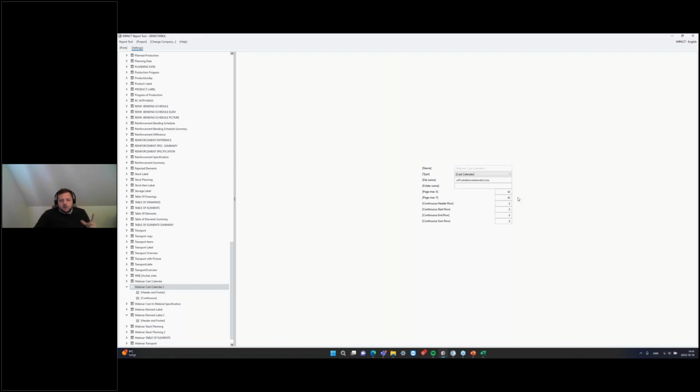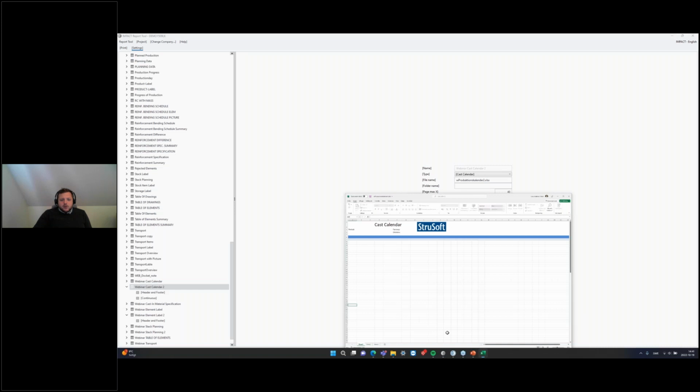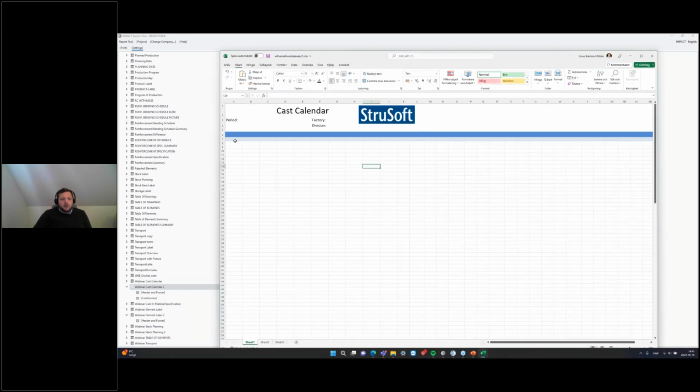of the whole report. Then we can see, if we go back here, that we have 2 different areas of the reports. Here, this is the top, so this is the header. Here we just put one value, so we have one factor, one division, and so on. Then we have the continuous, so basically the list. So here is all the elements that we select and the tables. As I said before, this header is common for both labels and reports. Then this continuous is only for the lists.